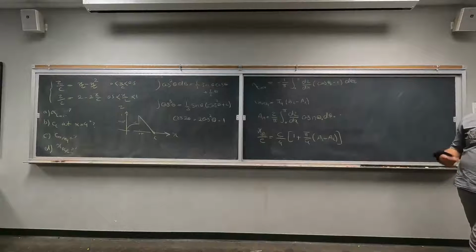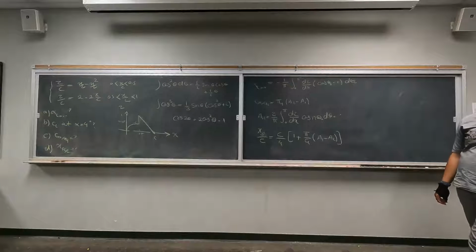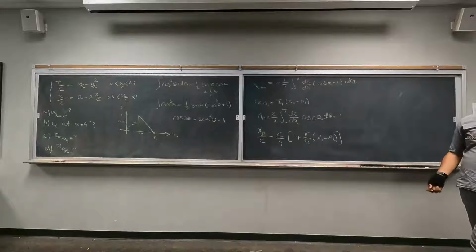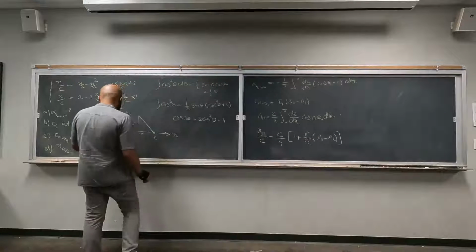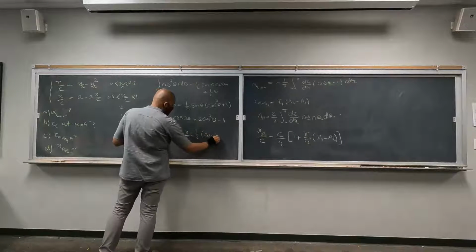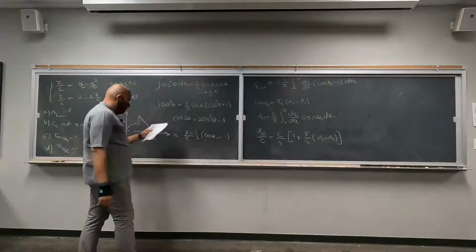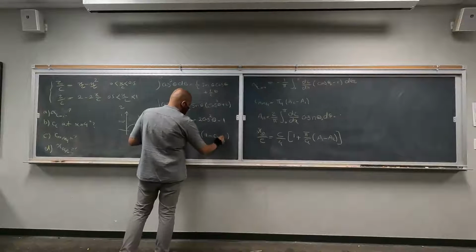So what was the first thing you needed to do here? Transform from x to theta. You want to take the derivative of z with respect to x, right? That's the first thing you want to do. And then transform that from x to theta, right? The transform parameter was also this, just in case you don't have it in your notes: x/c = 1/2 (cosine theta minus 1).